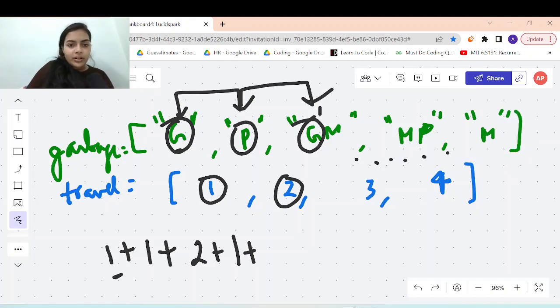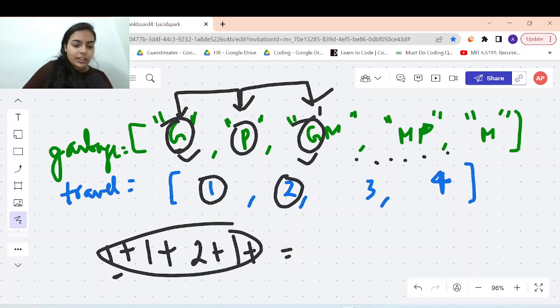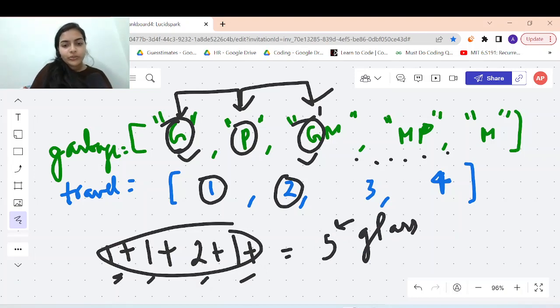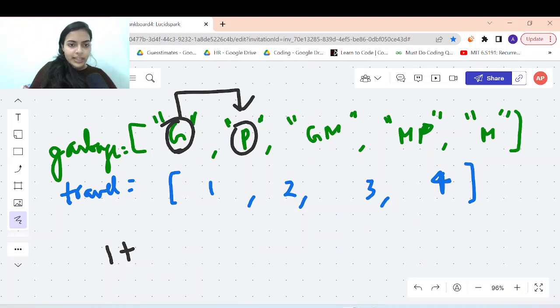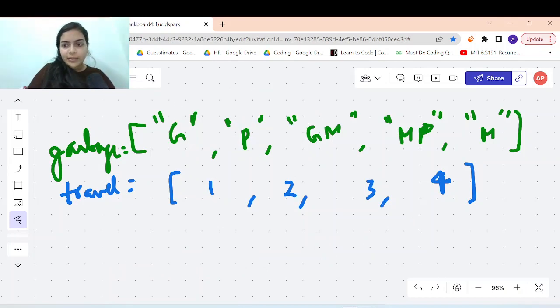So whenever there is no need to go further, when you have picked up all the glass elements, the glass truck can just stop and save time. So for the glass, this is the only time: 1 plus 1 is 2, 2 plus 2 is 4, 4 plus 1 is 5. So for glass, simply the time is equal to 5, right? That's it. Okay, now let us see the next truck, which is plastic, and then metal. For glass, let me write the answer here. The glass truck is just going to take 5 units of time to collect all the glass.